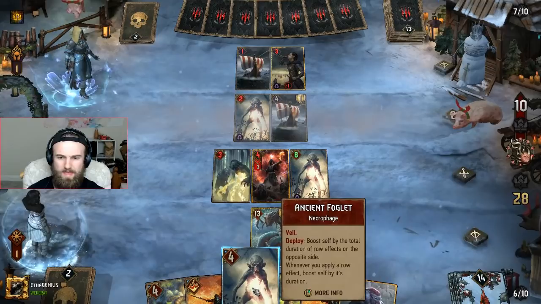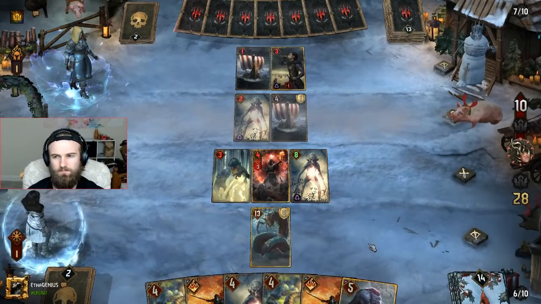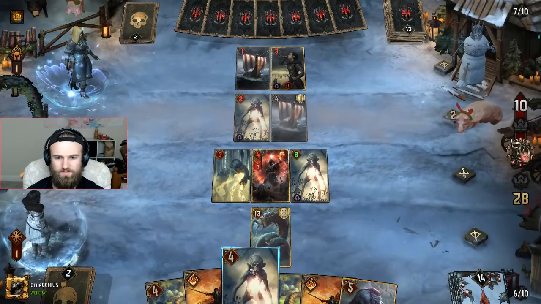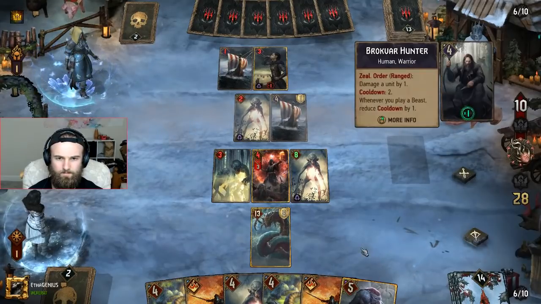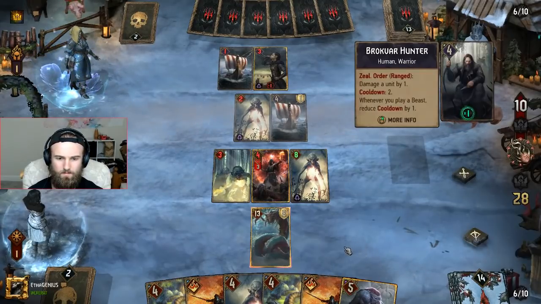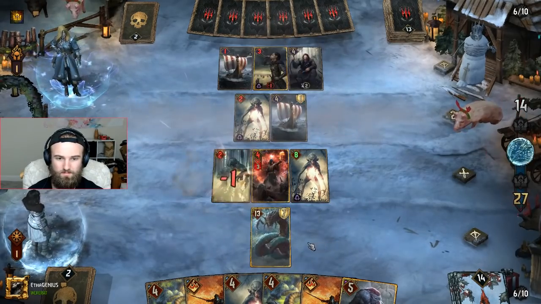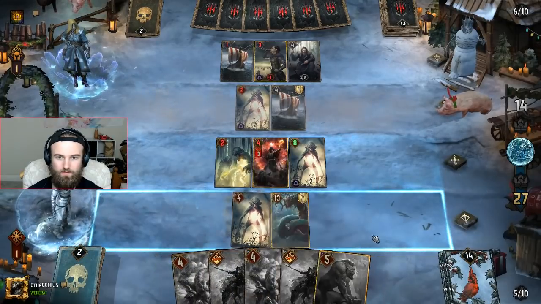So we may think about putting the other Ancient Foglet down next. If our opponent plays something committal, I think we will. It'll come down as a 6, which is nice. He's going to have trouble removing something that big. What is it? Yeah, we're gonna put it down.